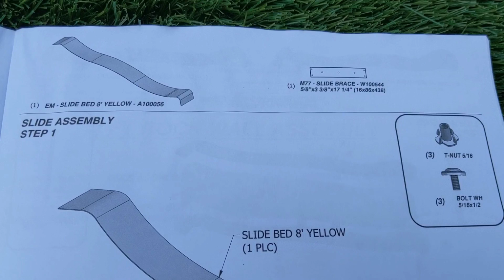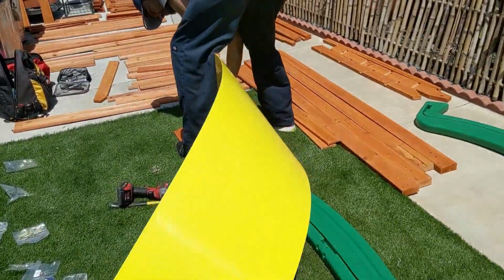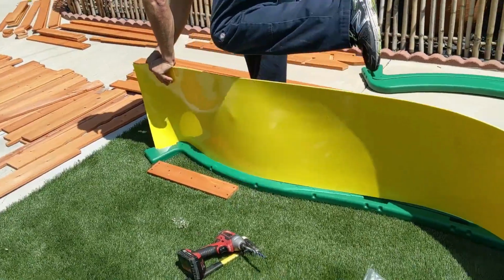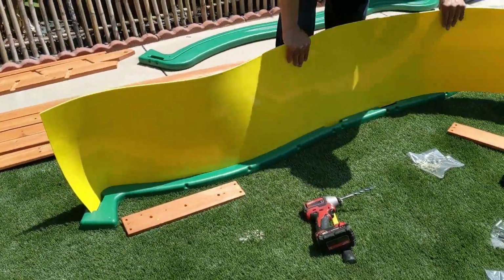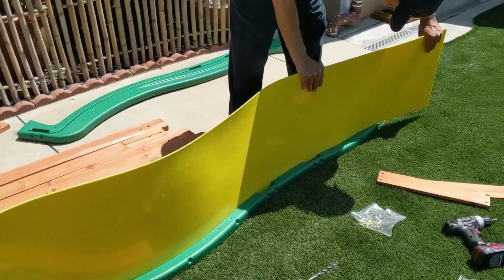Onto the slide assembly. This is actually step 1. I just jump around. I went into step 3 and then back to step 1. They say you need 2 people for this, but as you can see, this is how I do it.